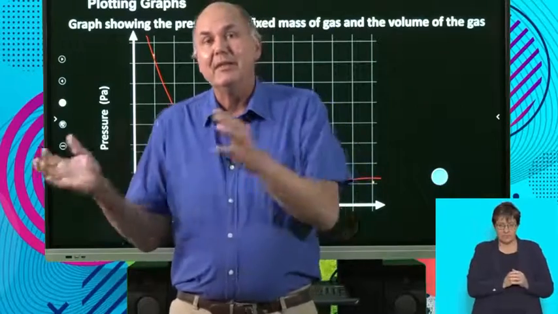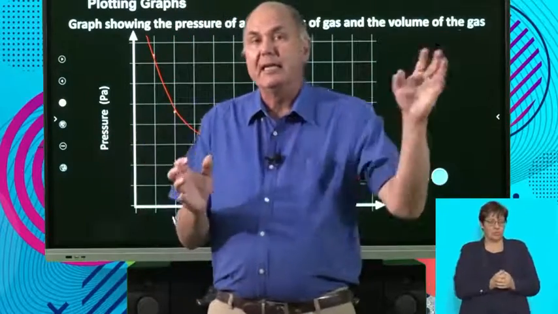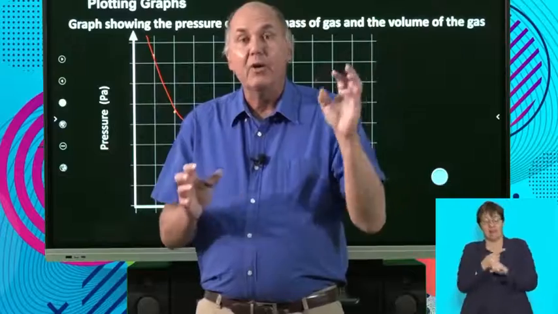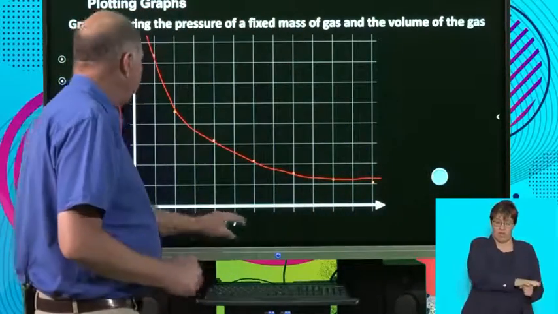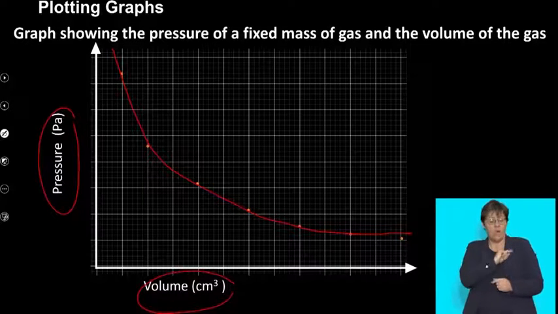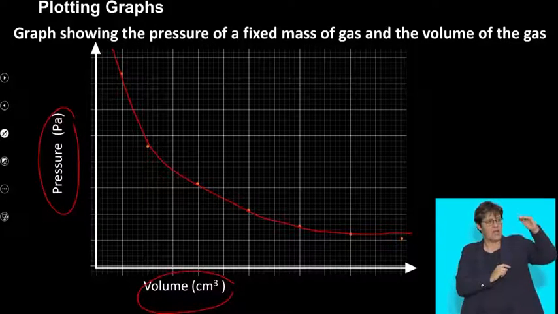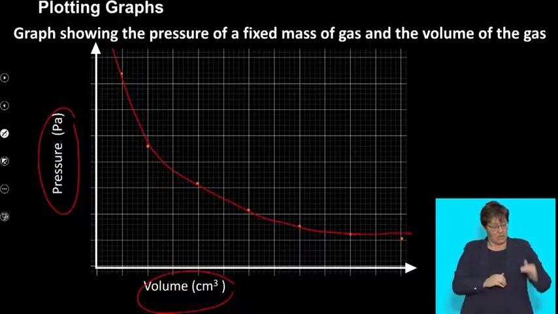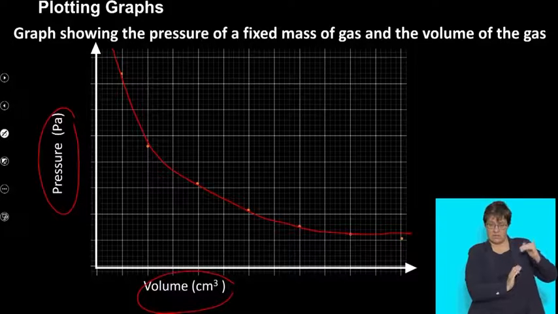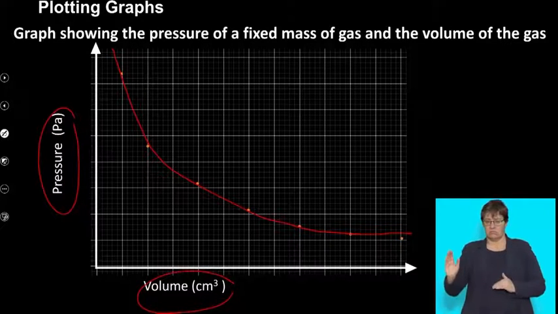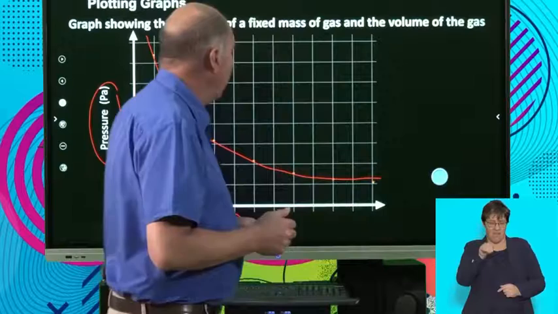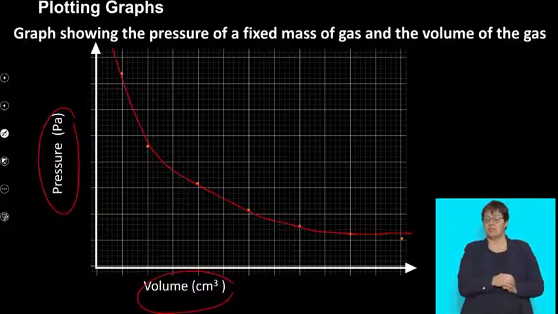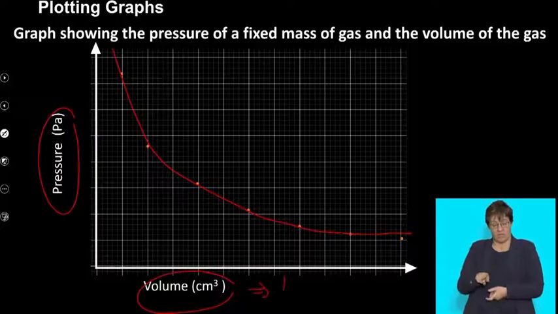So like we did in the other one, we plotted EK against V squared. Here we're not going to just take the graph of pressure against volume, but because we can see as the volume is increasing, the other is decreasing. It looks like as the one goes up, the other one goes down. Let's rather take the reciprocal of the one. That means 1 over. So what I'm going to do is I'm going to take volume and change it to 1 over volume.